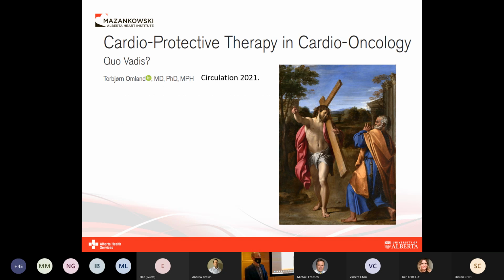Because of this conflicting data, it has led at least one person in the cardio-oncology community to question whether there is a role for cardioprotection. Part of that is, listen, we have conflicting data that doesn't necessarily show benefit, and on top of it, with newer chemo regimens, the prevalence of left ventricular dysfunction is actually quite low now. And so he published this article entitled Quo Vadis, and I had no idea what this meant.